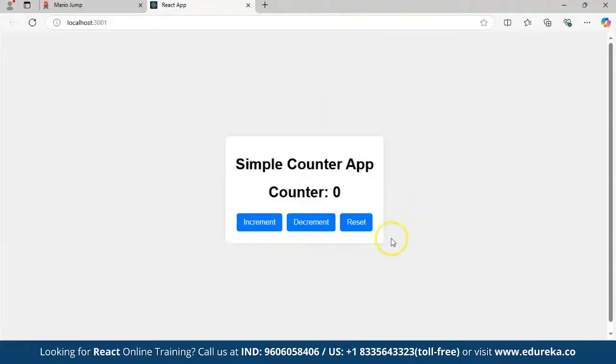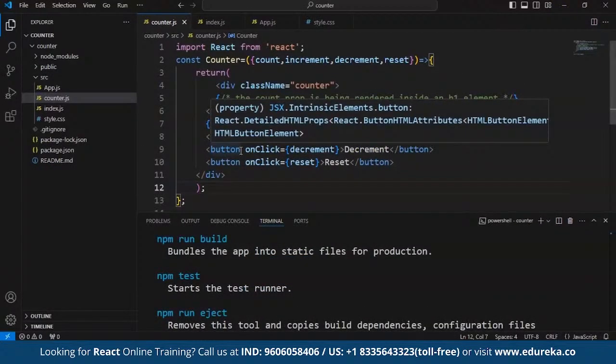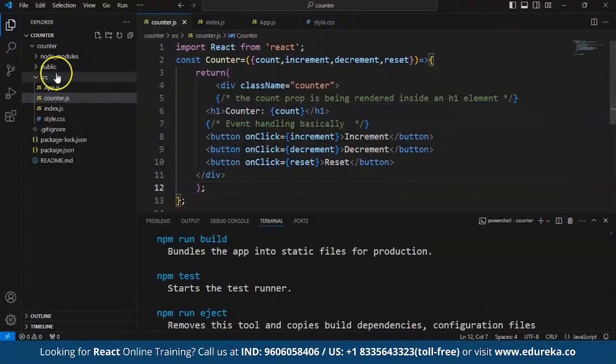Now that we have a proper idea about props, state and event listeners, we'll move on and create our Mario game. But before that, basically, what are components? All the files that you can see inside the src folder are components of React.